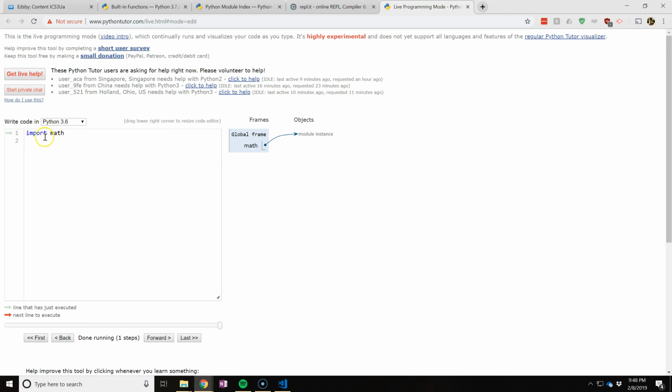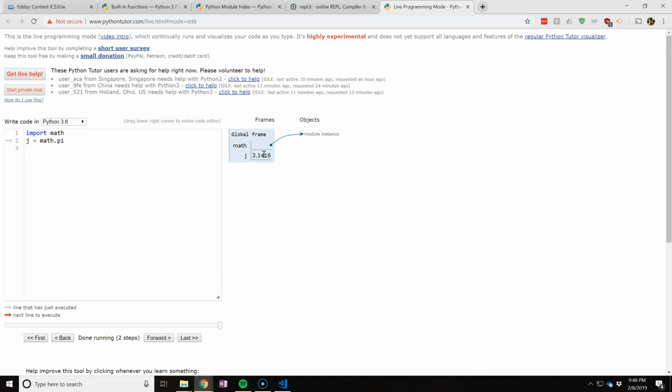And so typing import math, when that gets run, what happens is the math object, which is a module, gets loaded. So we have this variable math, and it points to a module instance, which in this case is the math module. So in order to actually access all the functions, we have to use this math variable and type math.pi or whatever we want to do. So we can store math.pi in the variable j. Okay, and you can see it there, right? So j contains the value pi.